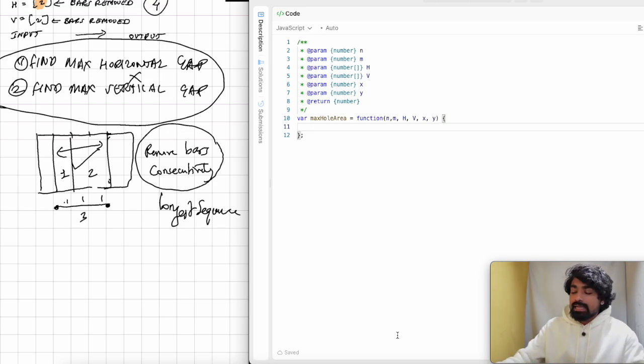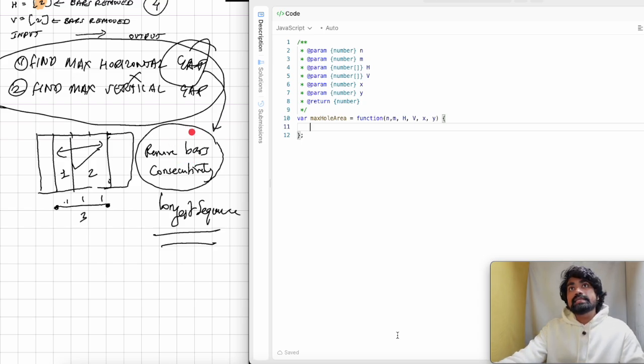And let's build on top of this now. So we said we have two parts. One part is finding the maximum horizontal gap, finding the maximum vertical gap, just multiplying it. And when we try to find this gap, we have to ensure that in this gap the bars are removed consecutively and not randomly.